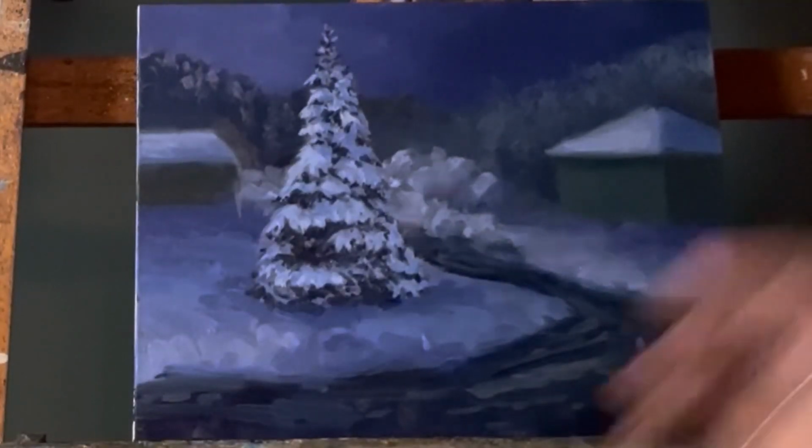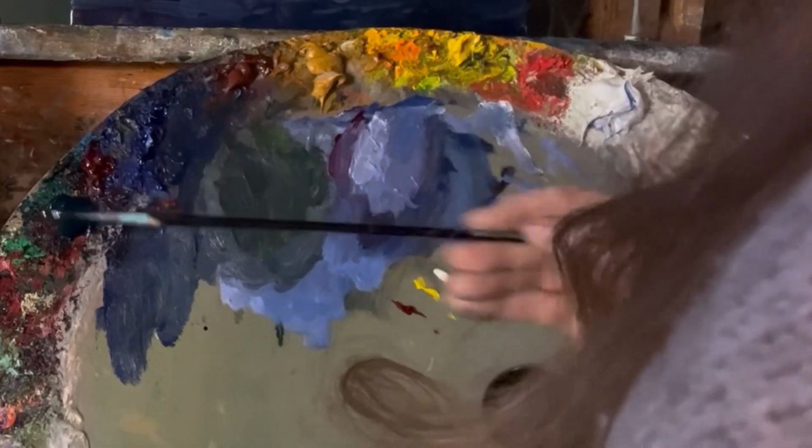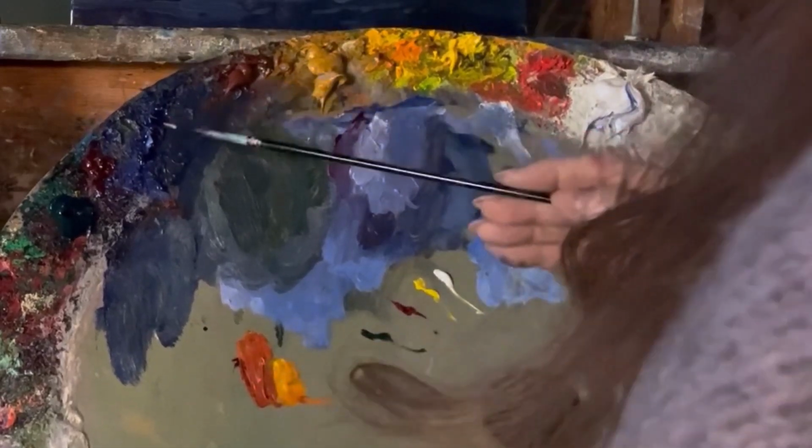Okay, now I'm going to start adding the glow from the lights as I see them under the snow and the branches. I'm going to take some yellow. Let's put it right here. And white. Take some alizarin. Maybe some phthalo. We'll mix some alizarin and yellow. That alizarin's very strong, so you need a lot of yellow to make an orange. Still more yellow. I'm going to take some blue too.